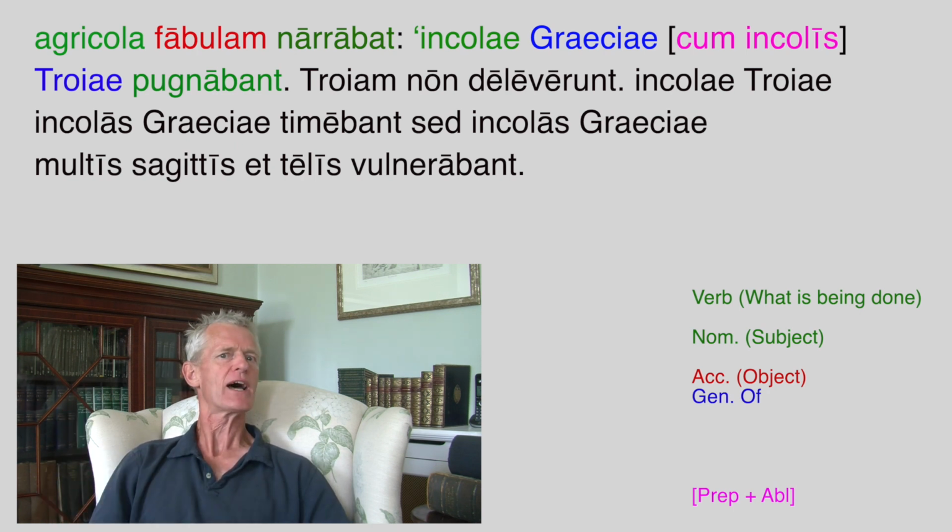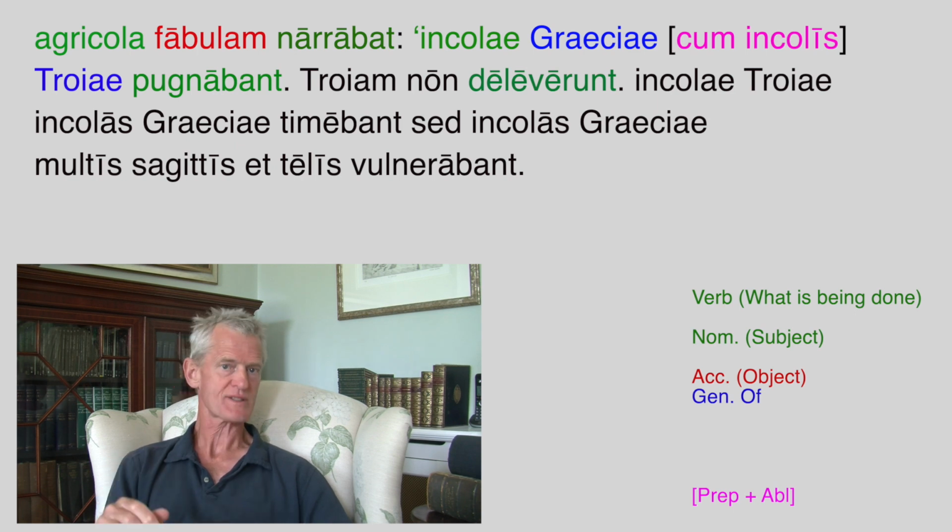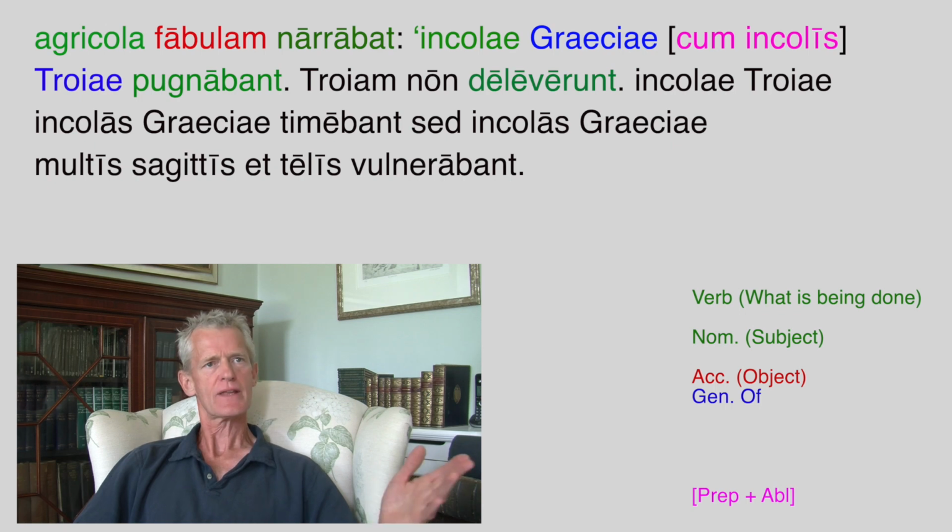Troiam non deleverunt. Right, very short little sentence. Go to the verb first. Deleverunt. Now, deleo means I destroy. Goes like moneo. Deleverunt, third person plural, perfect tense. They have destroyed. Or if we're using the simple past, it would be they destroyed. Okay, now who's they? See if we've got a subject. Well, we've only got Troiam and non, so we don't have a nominative plural to be the subject of that verb. So it is they, now we've got non, so it's negative, they have not destroyed, or using the simple past, they did not destroy. They did not destroy Troy.